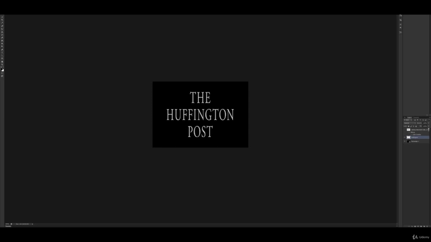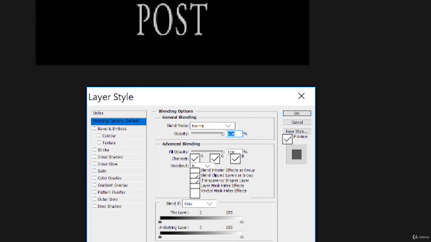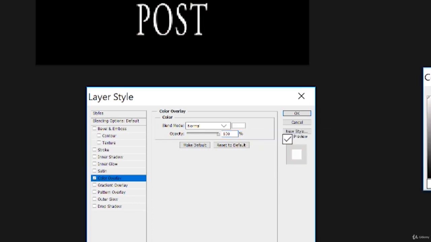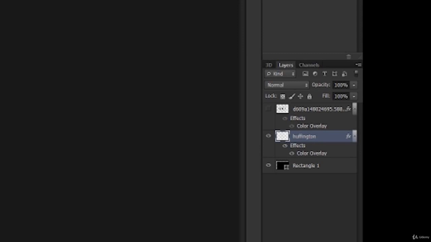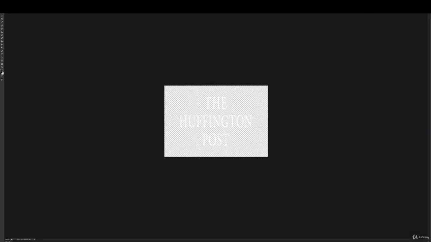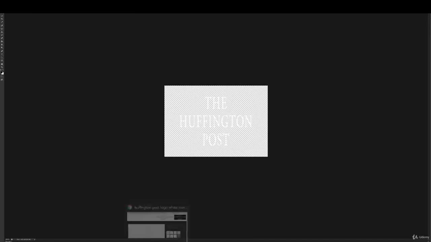Now, if you can't find for yourself one that's perfectly white like that, it's actually an easy fix. So if it was black writing or it was red writing, you can simply just double click, and if you go to one called color overlay, see, look at that, you can just double click on it. Look at this, I'm giving you guys a free Photoshop lesson, but only the very basics. So we set the color, and we go to white and hit OK. Okay, perfect. So now all we need to do is we make sure that we check this little eye here, and we hit there to turn off that background because we want it to be transparent, and we just go save as OK. Alright, so that's all you need to do.